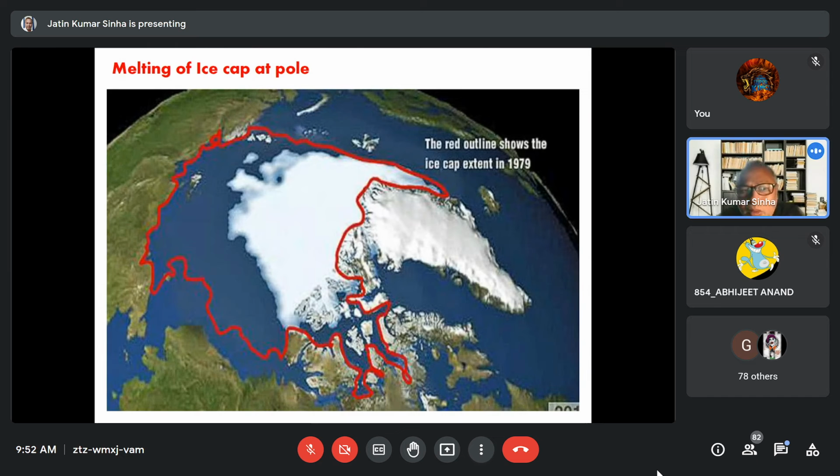Although one can say that ice already over the sea level is not going to increase the volume, the ice that is on the land part, if it melts, will end up in the sea and be responsible for the increase in sea level. But if this picture is true according to our data, then obviously this is an alarming situation for us.